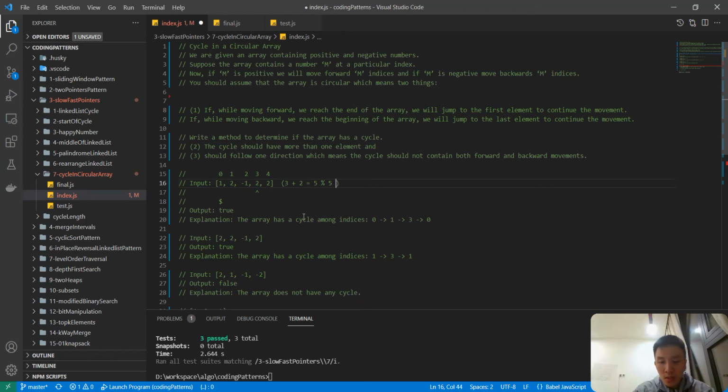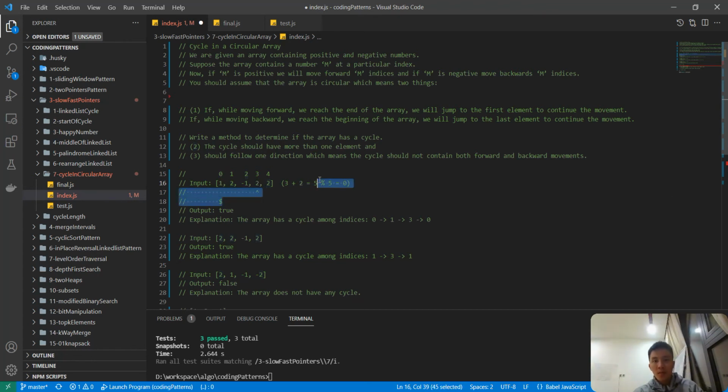It'll be 0, the remainder will be 0. So the next index would be index 0, which is exactly what we need, because if we started here, moving 2 steps, 1 and 2, we come back to index 0.